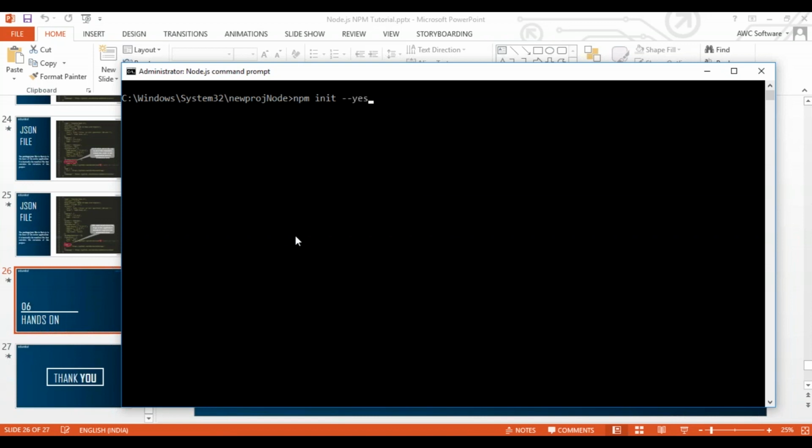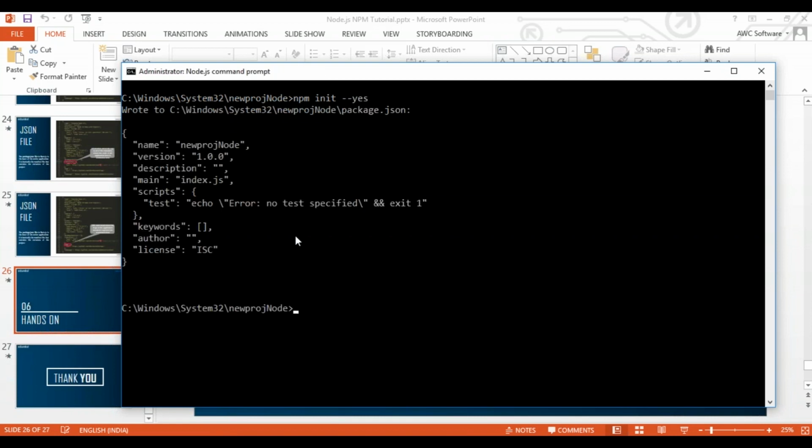That's why I'm writing npm init --yes. Otherwise it will prompt you for input on a few aspects of the project, for example, the project name, initial version, description, entry point, and so on.